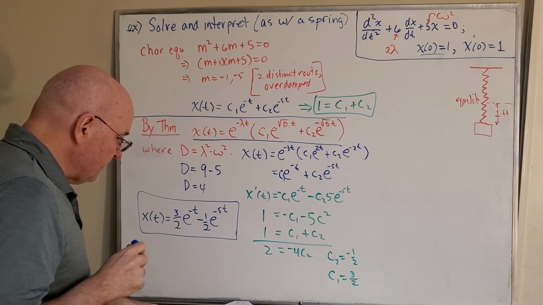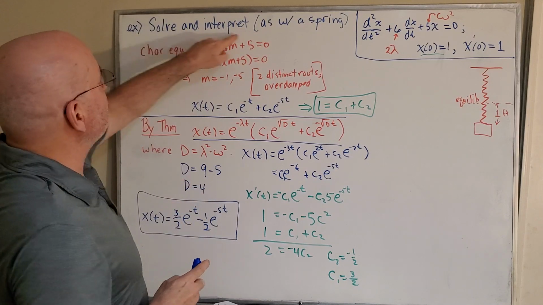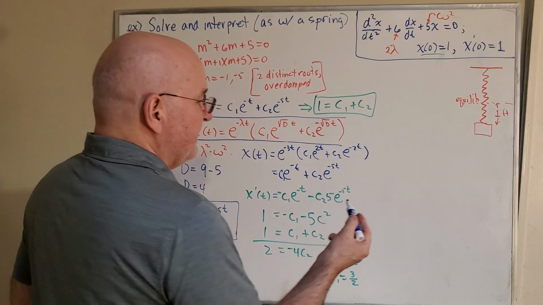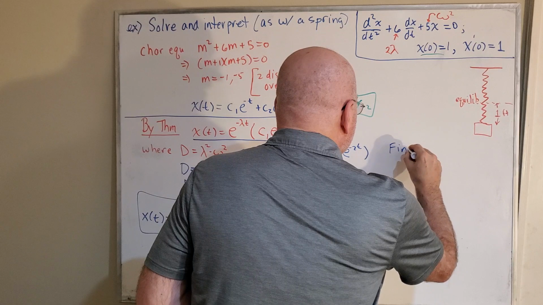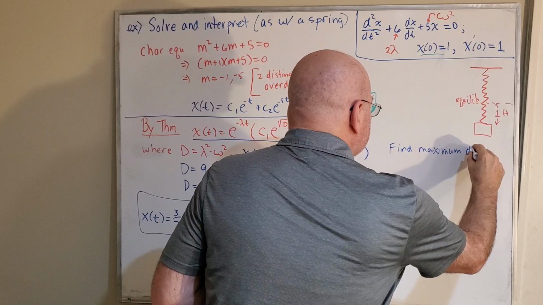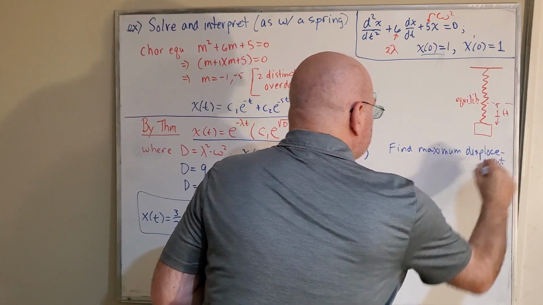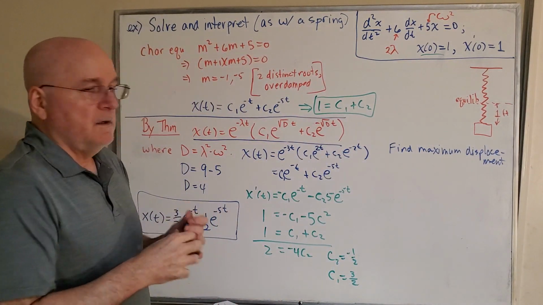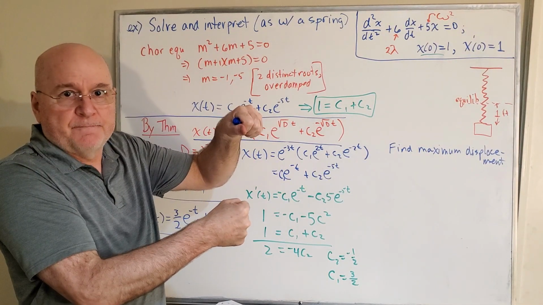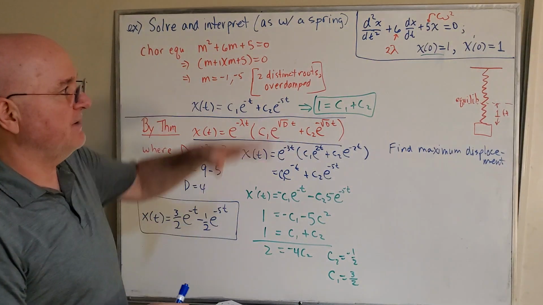Okay, so using the derivative, I'm just going to find one more little question. You could say there was a part B to this question that says, find maximum displacement of the mass. So when it starts at time 0, the displacement is 1, positive 1. So we want to know how far does it ever get away from 0 in either direction.